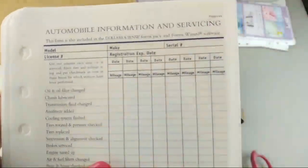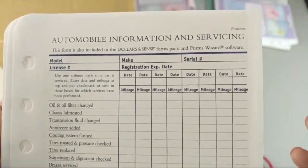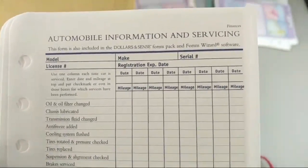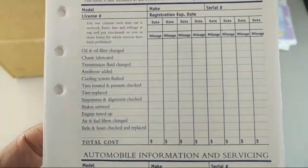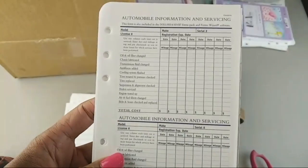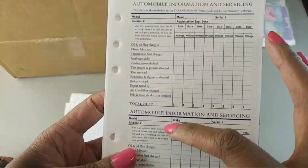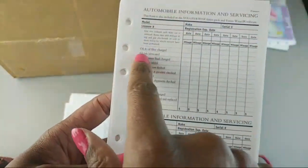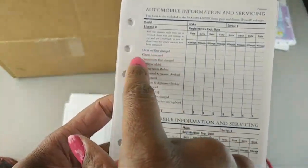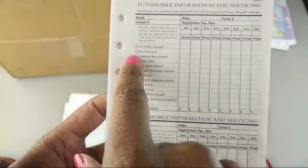Now this right here is the automobile information and servicing sheet. Do you know when the last time you got an oil change was? Do you know when the last time you had your oil filter changed? All that can be kept right here. So this is room for 2 vehicles. I want to make sure this is focusing. Here's a vehicle up here, a vehicle down here. And you can put in when your oil filter was changed, when your chassis was lubricated, whatever a chassis is.